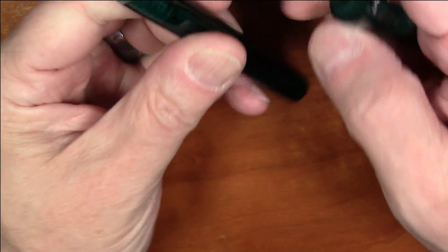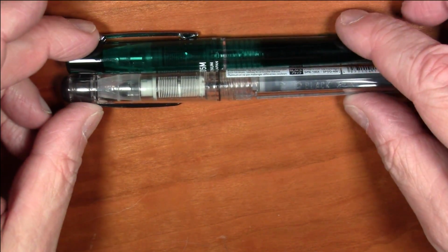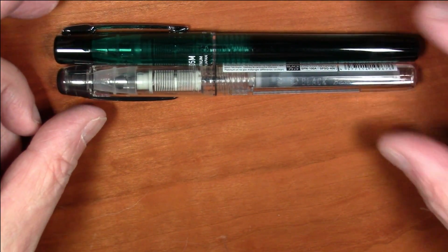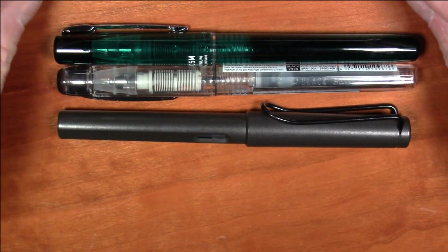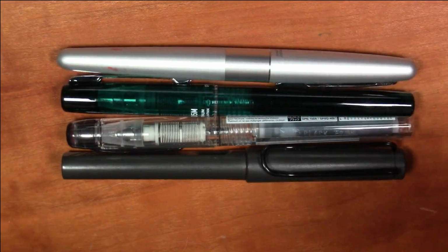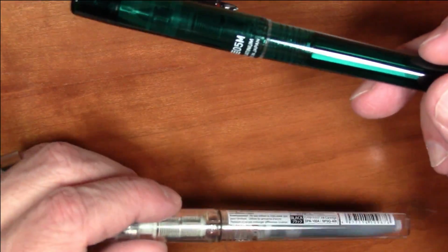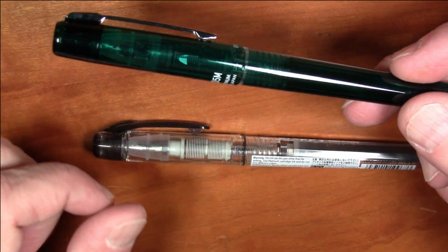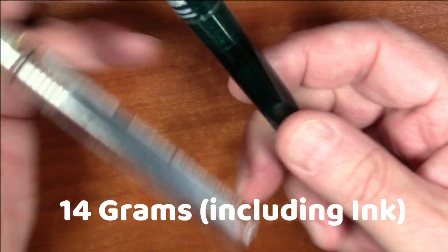Okay, so let's see. Right away, this pretty much feels almost identical. Let's compare it size-wise to the Preppy. I'm going to guess that it's spot on. Is it spot on? Let's see. Ooh, yes, it is the same size. Just for completeness' sake, here they are both compared to a Lamy Safari and a Pilot Metropolitan. You can see these are very, very conventionally sized pens. In terms of weight on this pen, I'll weigh this and put the weight on the screen in post-production right here.